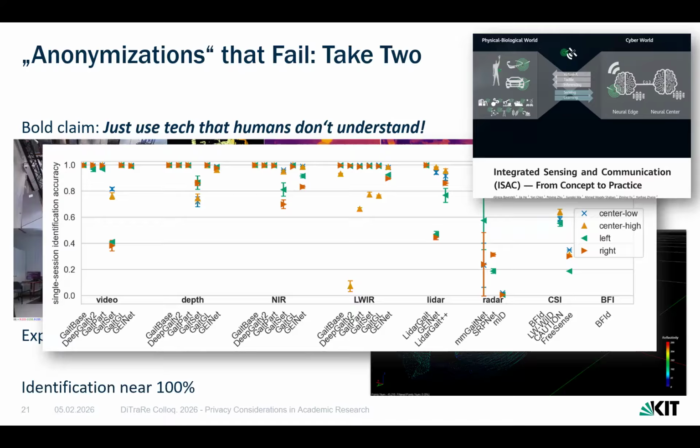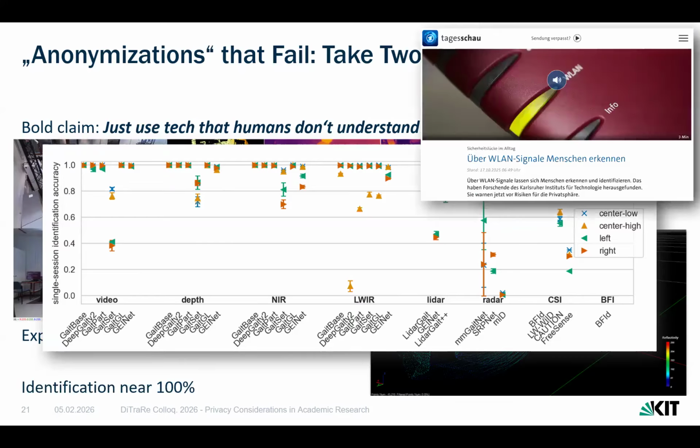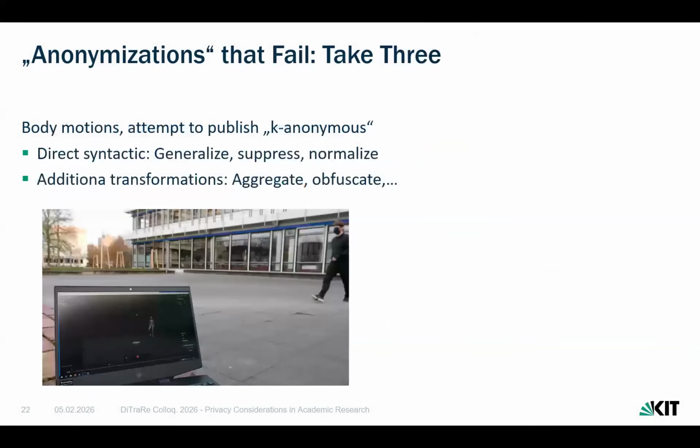I mean, obviously, Wi-Fi, we don't even know what these waves look like. And so we just did an experiment with Wi-Fi, which, as a matter of fact, is in a very similar range as 5G communication. And we showed that at 100% you recognize the people just by the way that they're reflecting radio waves, for instance, in Wi-Fi. So again, unfortunately, using tech that humans don't understand is a very common claim, but very often it doesn't really work. I'm gonna speed up a bit because I'm not fast enough yet.